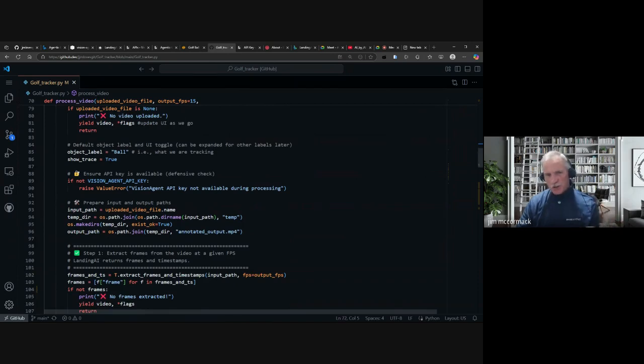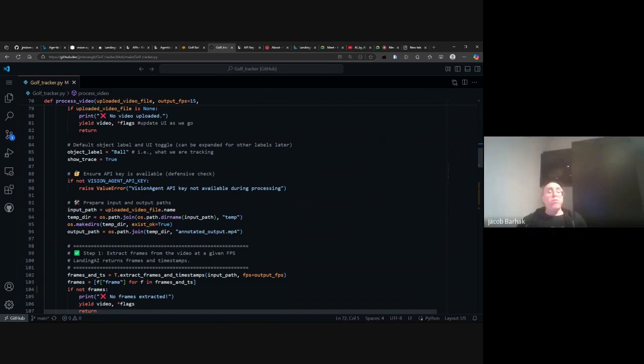These two are hard-coded, but you could easily make this object label part of the UI so that the application could do more than track a golf ball. You could upload maybe a picture of an eagle's nest. I've definitely done this one where you could track if the eagle's in the nest. So you could upload a video of an eagle's nest, and then the object label would be eagle. And if it detected an eagle, for instance, it might email you and say, the eagle's in the nest, go have a look at the video camera. So that's static in our code, but you certainly could change this.